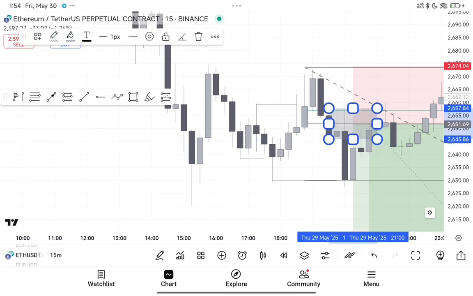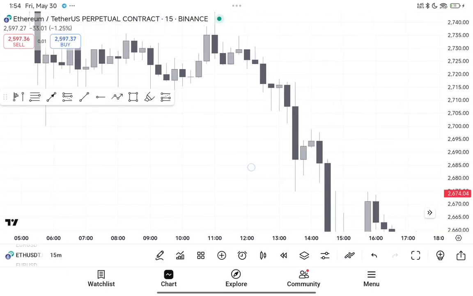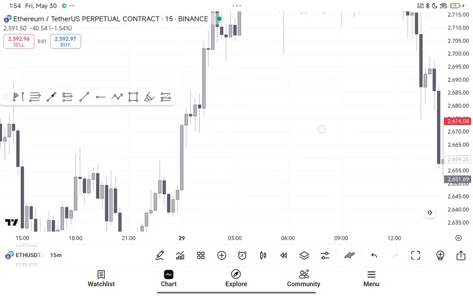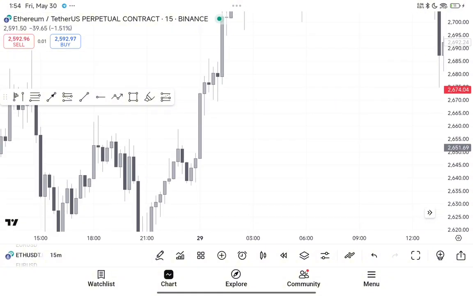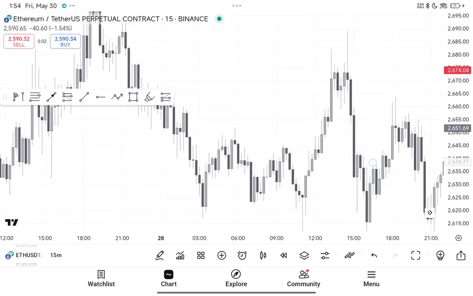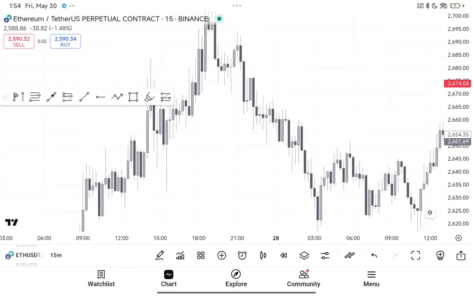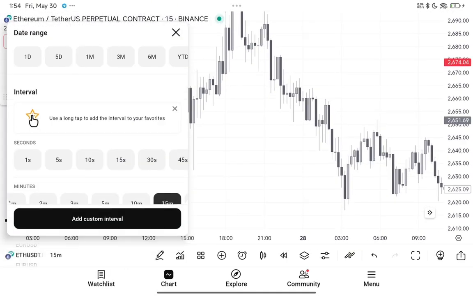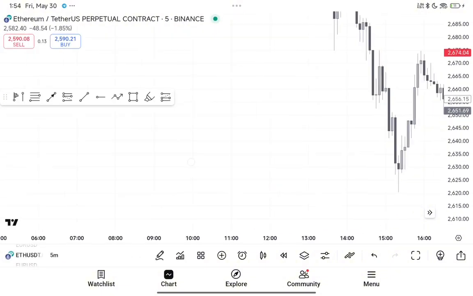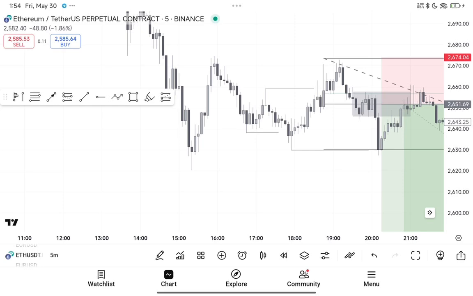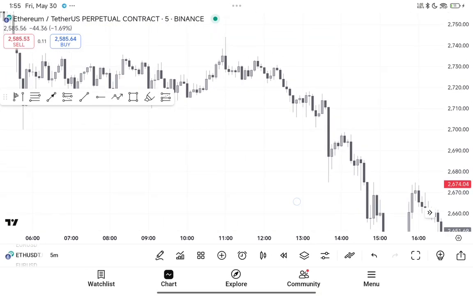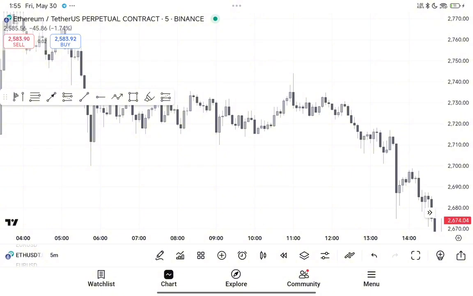Okay, let me show you something simpler. Or before my break of structure, let me show you something simpler. Let's go. All right, we are here. Let's move to 5 minutes. If I use 5 minutes, it'll be easier. There's going to be so many breaks of structure that we can easily identify the order block.